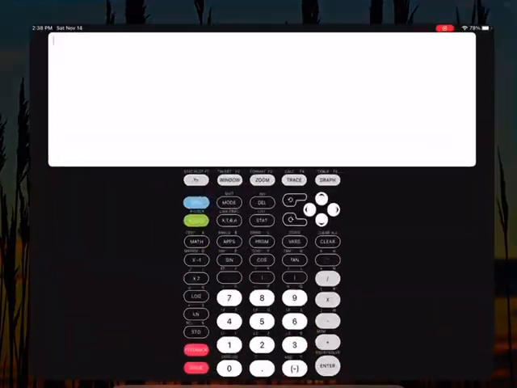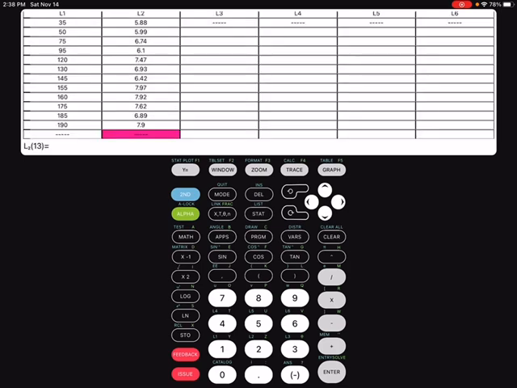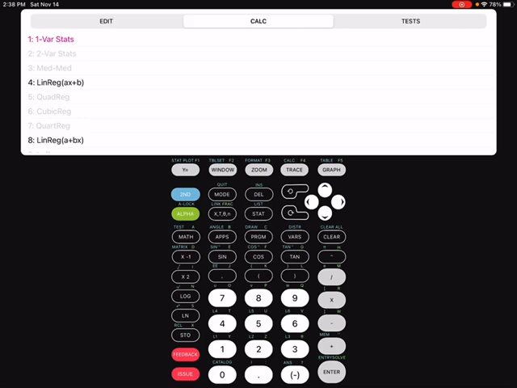So inside the calculator, again, to get that information into your list, you're going to hit Stat and then Enter. We want to edit that. And again, you can see I've entered my data in here already. So straight down L1 was your X values, straight down L2 was your Y values. So again, now I'm going to go back into Stat and go over to Calculate. And again, we'll talk about the statistics part first. So I need option number 1.